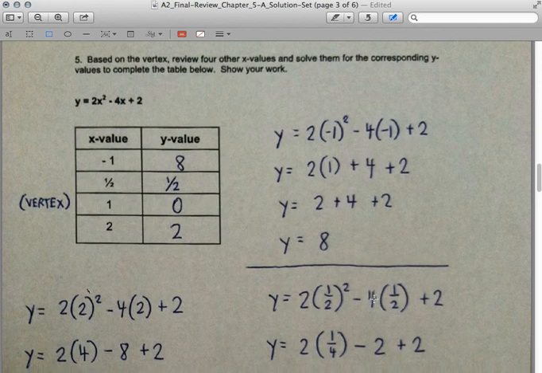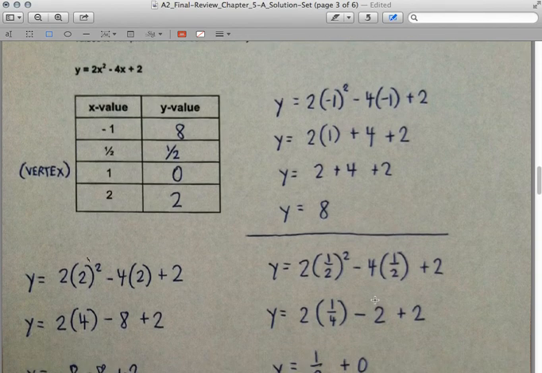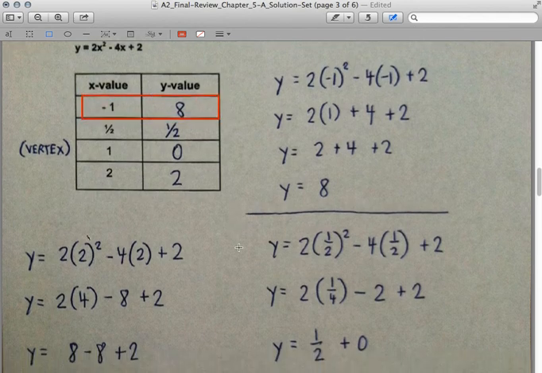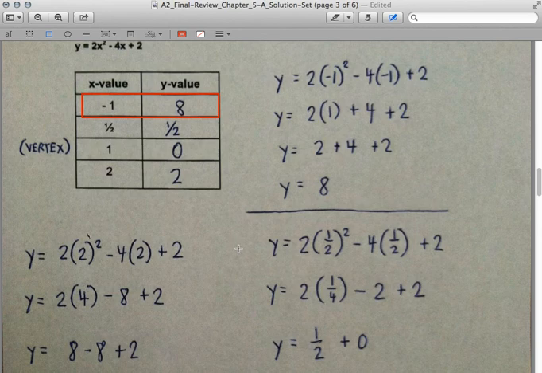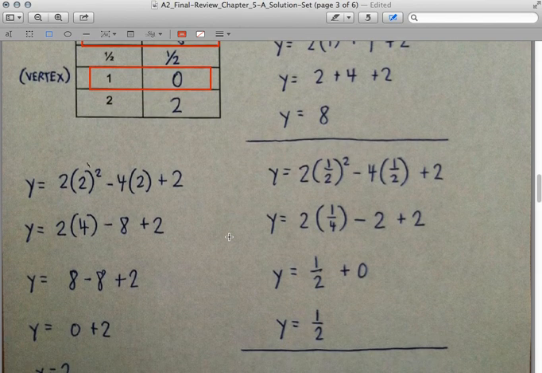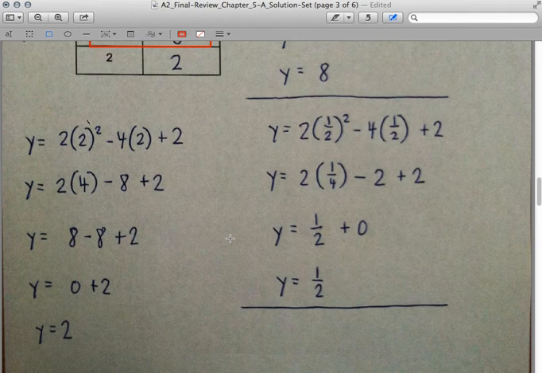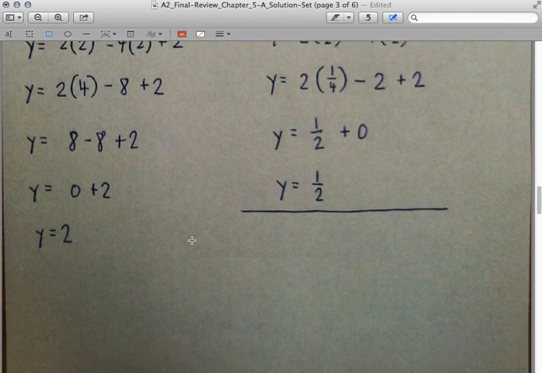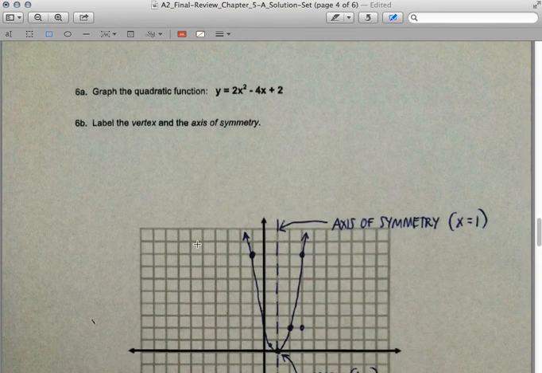So we have some other input values here, and we can calculate basically an input-output table to find other points on the parabola graph. You can see here that when -1 is our input, our output is +8, and this work is shown here on the right. When the input value is 1/2, the output value is also 1/2. When the input value is 1, once again, the output value is 0. That is essentially our vertex, so we're proving that that is true. And when the input value is 2, the output value is also 2. Again, using parentheses for our x input values and showing our work using order of operations, we can see the algebraic work that's done here to calculate those ordered pairs. We can then graph our parabola, shown on the next page.